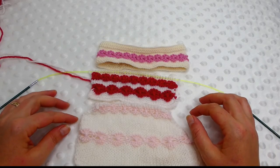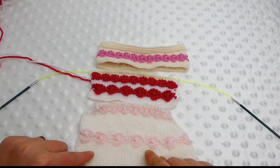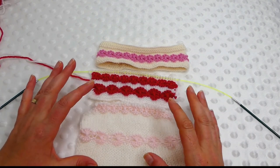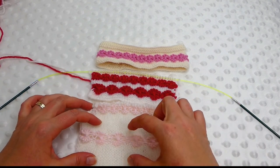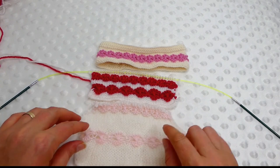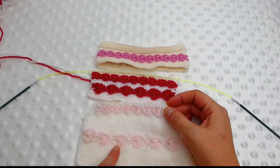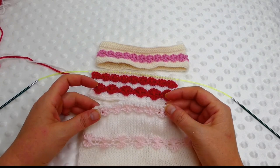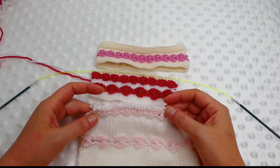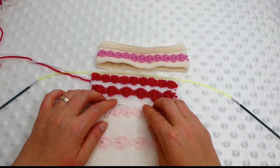I am back with a few more examples of this pattern use. Here, this is just a little sample, I was just testing some designs, but I wanted to show you how it looks with a bigger gap between the flowers. Again I have bigger ones and smaller ones, and this is how it looks. I think here I've used 10 rows of stockinette stitch. This is the one we just worked together.